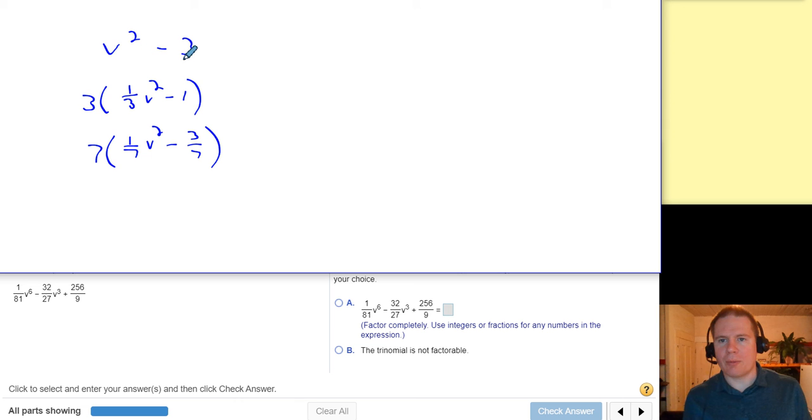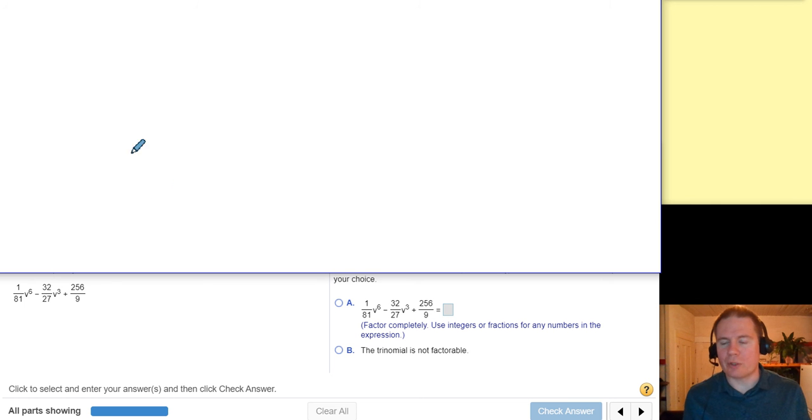Right? Nothing about this expression would tell me to factor out a 7. But if I'm allowed to have rational coefficients, I could do so. So what do they want us to do here? Well, definitely not factor out a 7. But if we were to try to add these, we would get a common denominator. So let's see. This is 9 times 3. This is 9 times 9. Let's get 81 as a common denominator.